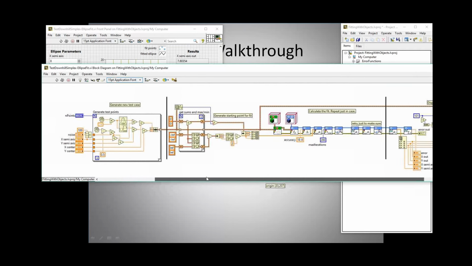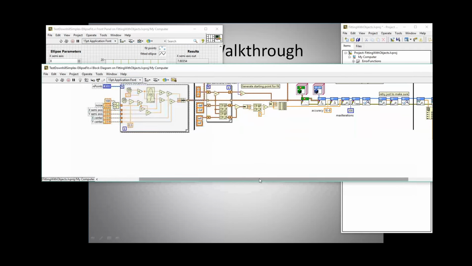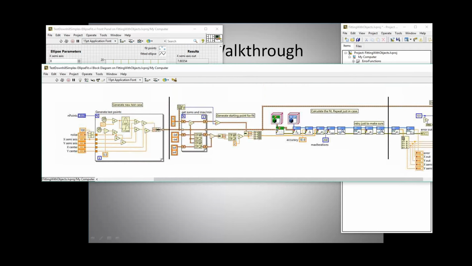So what I do in the code is I generate the ellipse, and then I do a simple set of code that figures out more or less, I assume it's a circle, because that ended up being more robust when you had points all at one side or another. Basically I looked at the difference in the maximum and minimum in both the x and y axes, took the maximum, divided by 2, and used that for the semi-major and semi-minor axes. And then the center is just the center of the max and min in both the x and y axes. And so that gives it the starting conditions.